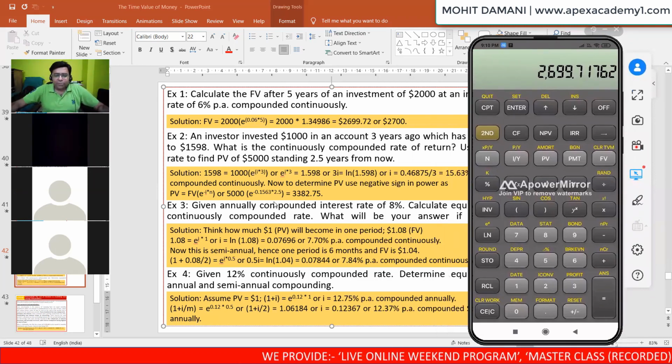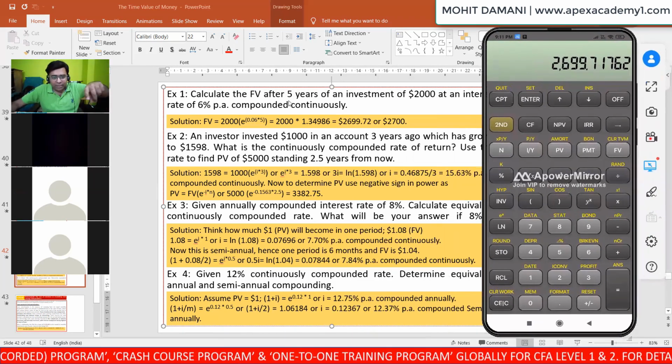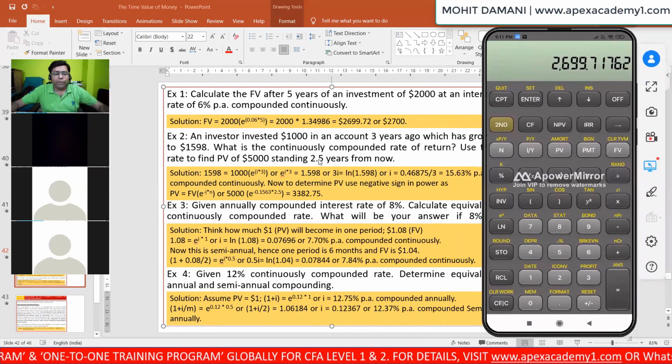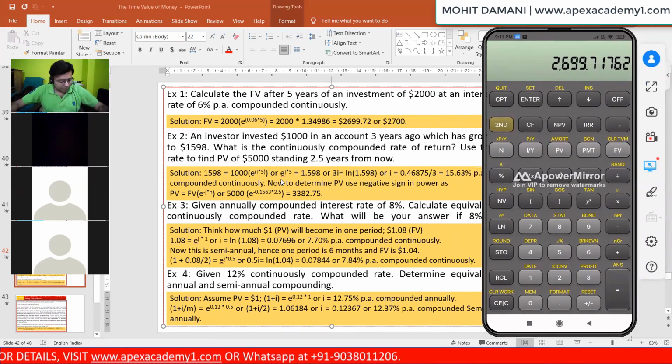Similarly, you can solve other questions also. This slide, as I told, and the explanation of all the examples are solved on YouTube videos. This is freely available, so you can take the benefit of these slides. Okay, this is covered. Let me cover 2 or 3 small things also first.